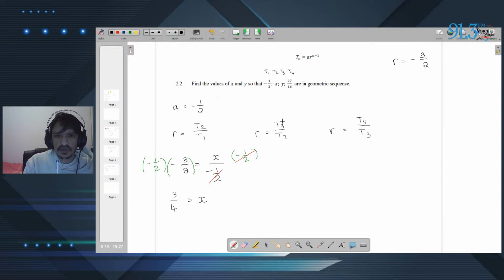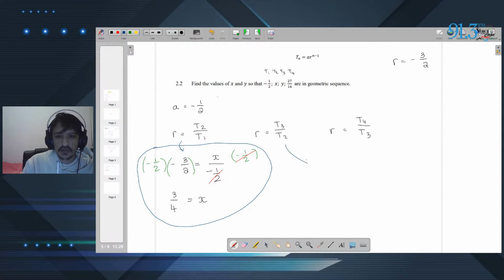And we do the same thing. We can just say term 3 over term 2, or we can go term 4 over term 3. Either one will be fine because term 3 is included. But let's use this one rather, because here term 3 is a numerator, so it makes it a lot easier for us to solve. Okay, so let me just show you. So this was for this over here. We'll just circle it so you know.